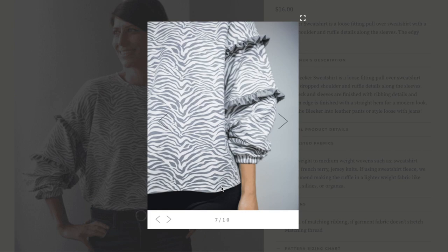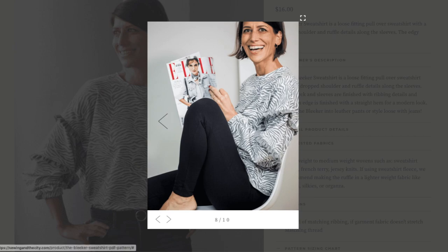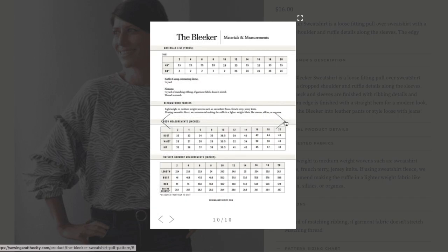So we're getting that close to full hip, closer to full hip than high. So a little bit longer, which is nice, especially if you're going to wear it with leggings like this. And you can see that hemmed bodice. Yeah, it is a grown-on sleeve. Very roomy. Really easy to fit. Really easy to sew.